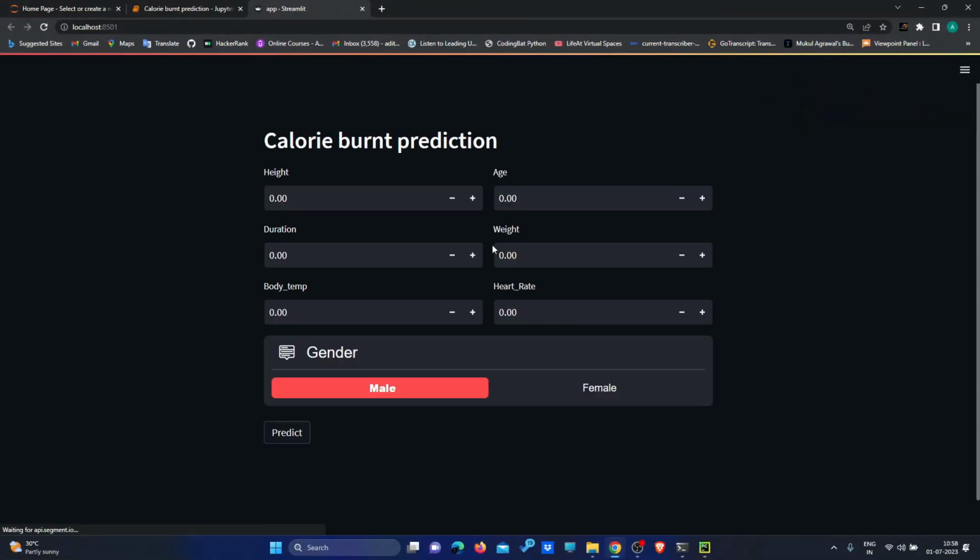It will take some time, so it was very quick. Now, as you can see here, this is our deployment model where we need to enter all these values. So let's first of all check for male, height 165, duration maybe 90 minutes, body temperature 98, age 46, weight.